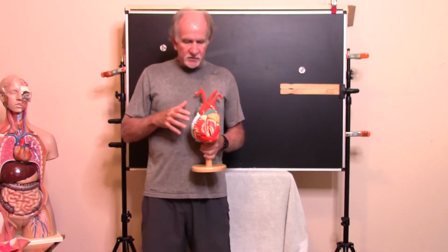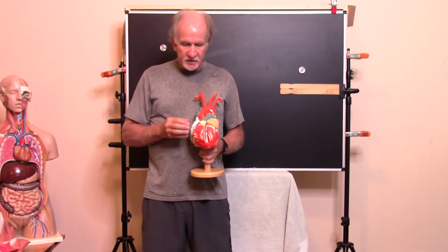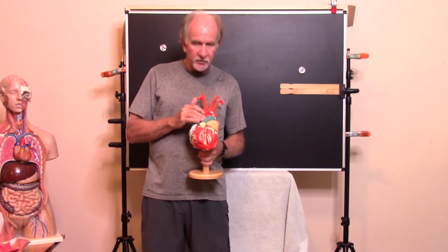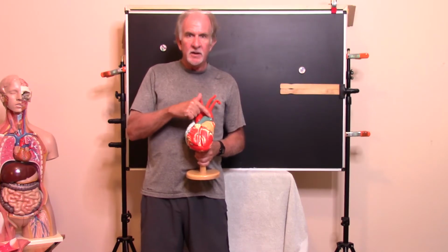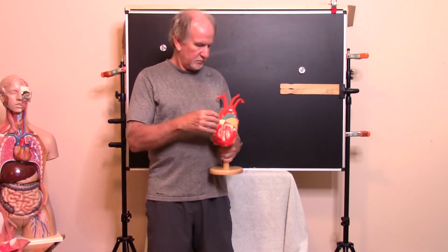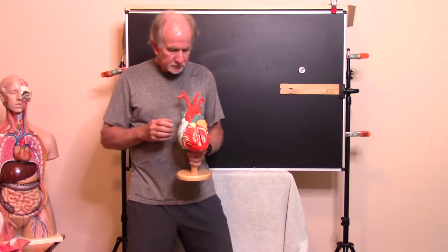So there are several blood vessels that you can see associated with the heart. This would be the right ventricle pumping blood into a blue-colored artery called the pulmonary trunk. And the pulmonary trunk branches to become 2 pulmonary arteries. A right pulmonary artery to the right lung, and a left pulmonary artery to the left lung.